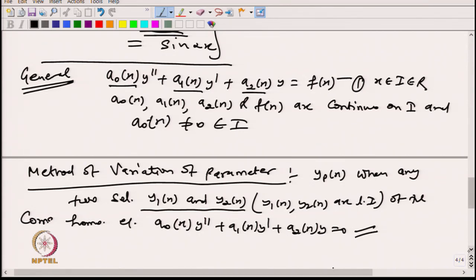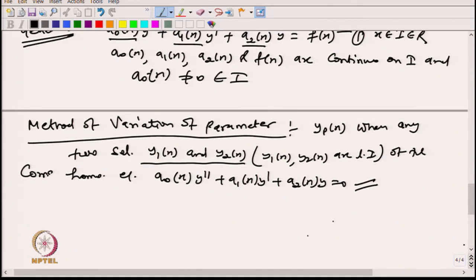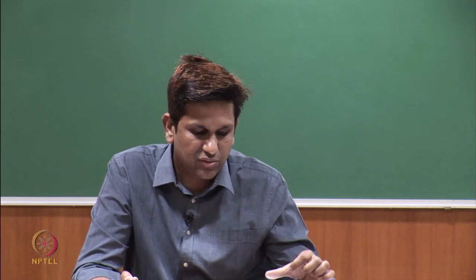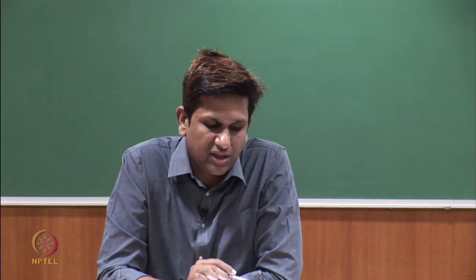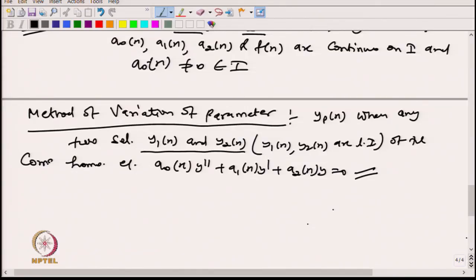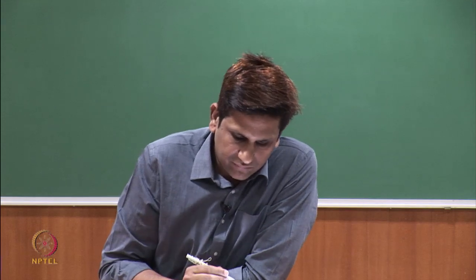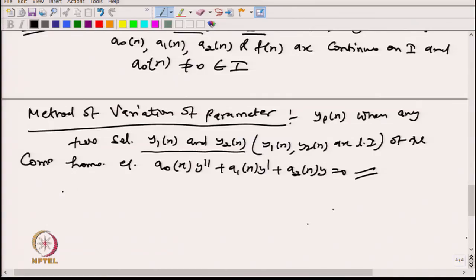Only then, if I know this solution, can I proceed to find the particular solution of any differential equation with any f(x). Because if f(x) is exponential, then I know how to find it, but in this case we are taking the general form. So a0(x), a1(x) and a2(x) are functions of x. In the earlier cases we took a0, a1, a2 as constants. So this is the condition, and this is the method by which we can proceed to find the particular solution, and this is known to me.